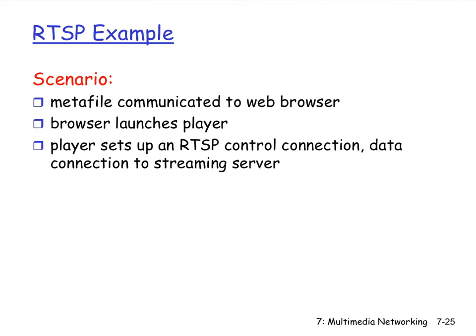After we get the metafile, we will have the flexibility to connect to the streaming server, which doesn't have to be through HTTP. It could be directly using TCP or UDP or RTP over UDP. In that case, we need to connect to the streaming server to get the multimedia content, and we need to set up a separate session for RTSP to facilitate the control or interaction of how we play this multimedia content.